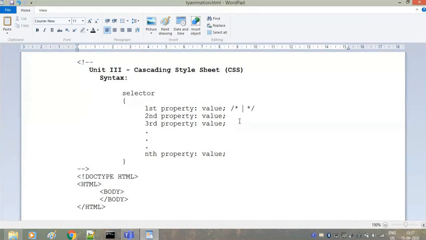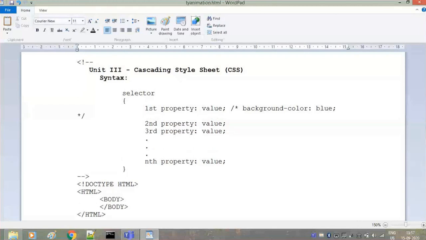For example, suppose I want to set a background color. मुझे background color set करना है. So the property name for background color is background-color. Which background color do you want? Suppose you want blue. Blue background color you want to set. Just put a semicolon. Okay. So this is background-color, this is the name of the property. First, the property you have to write. यह property लिखना हम लिख सकते हैं.